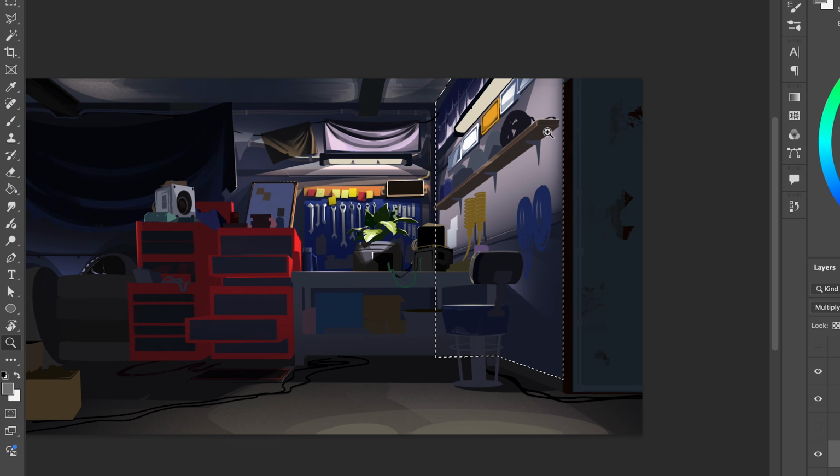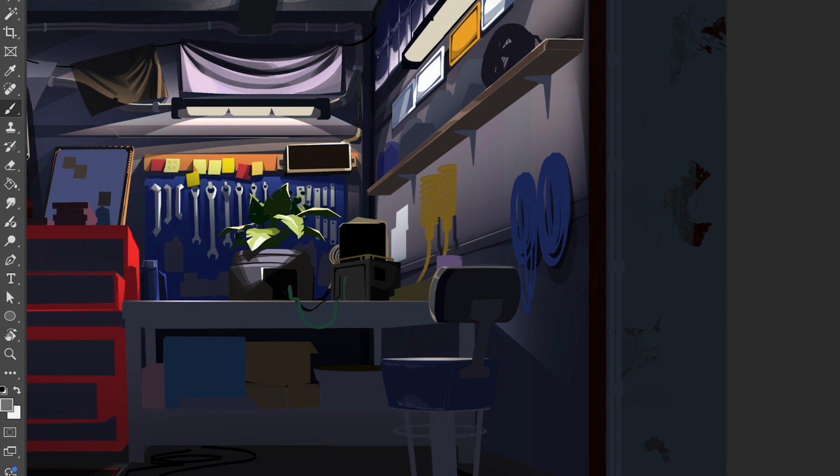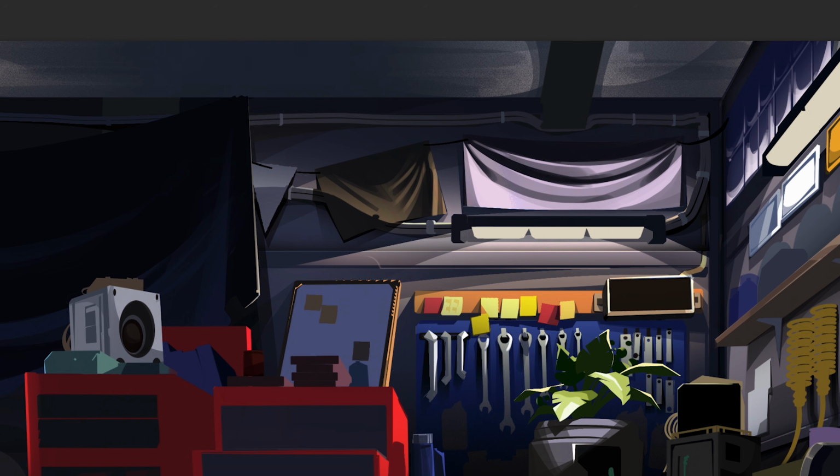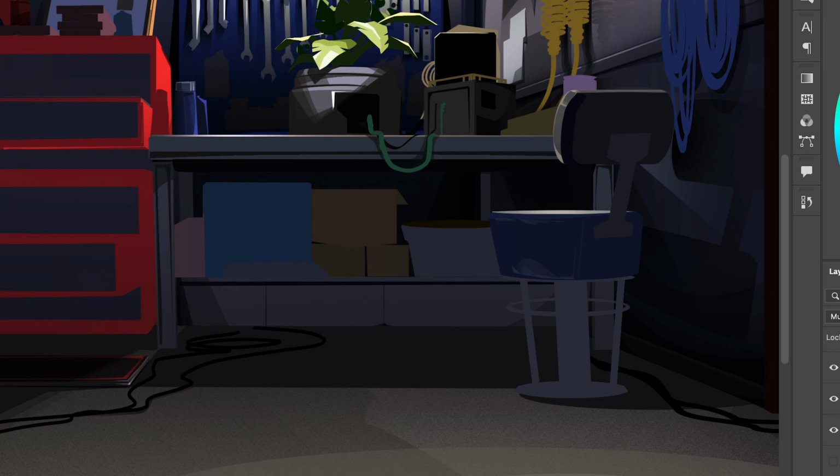Why? Because those shadows will already be affected by the color layers we have on top. I use this to add shadows on walls that need it or underneath objects close to the floor. These shadows don't need to be perfect, they just need to add that extra dark value that helps build form and composition. Yes, this is where the layers start piling up.